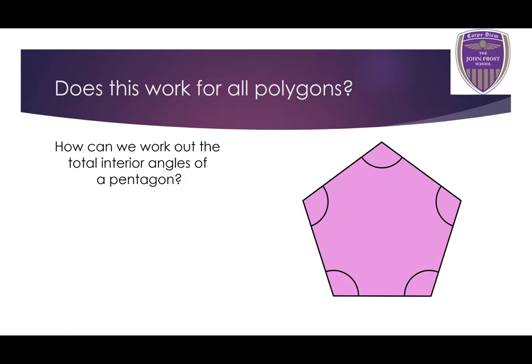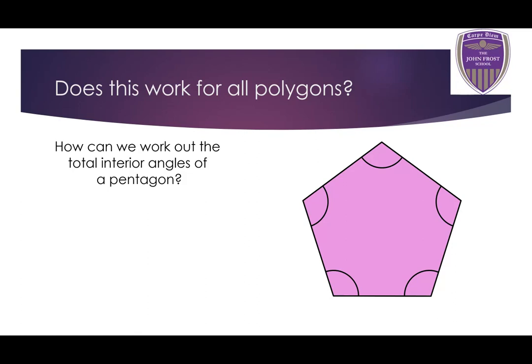So how many triangles can we split this pentagon up into? Let's pause the video, have a little think. How many triangles can you split this pentagon into? Remember, when you draw your lines, you have to start at one point of the pentagon and join it up to another point. You can't start halfway in a line. It has to be from a point to a point. So how many triangles do you think you can draw in this pentagon?